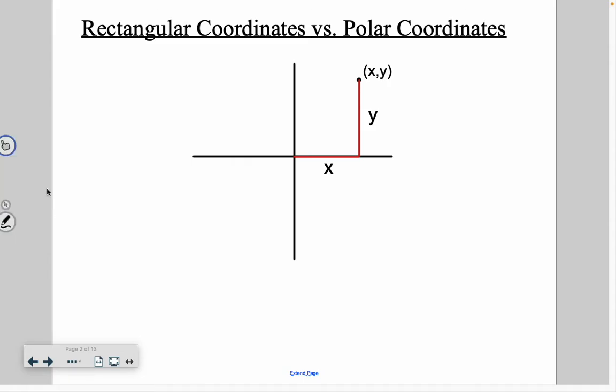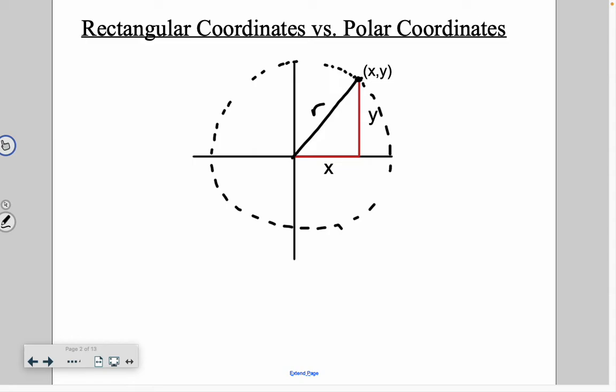What we are going to do is talk about a different way of plotting coordinates called polar coordinates. Here's the difference. Instead of going left or right and then up or down to get to that point, we're going to think of it as a circle. If I were to draw this in, it's related back to the unit circle is the idea. So let's say that's the circle that we were going to plot that same point. This then would be your radius, the radius of that circle.